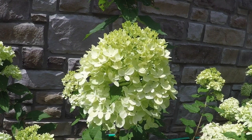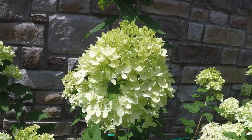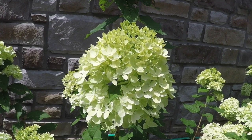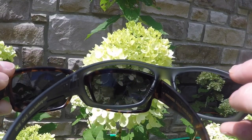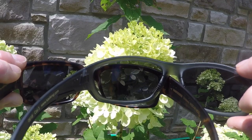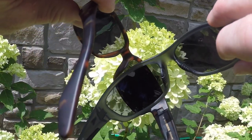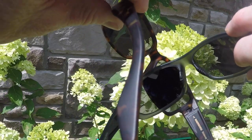There's an easy way to tell if you have a pair of polarized sunglasses. You need one pair that you know is polarized, and then you can check any other pair. Take two pairs, hold them up parallel to each other, look through the lenses, and then rotate 90 degrees. Notice how it blocks the light going all the way through — that means you have two pairs of polarized sunglasses.